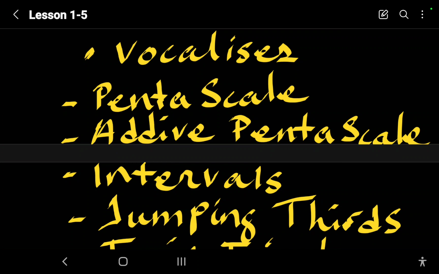So I'm not going to go through the solfege. I'm just going to play them. And if you need the solfege, you will need to refer to previous lessons or your notes. Okay, so the pentascale is a 5-note scale, and we've started to do it ascending and descending. So that would sound like this.